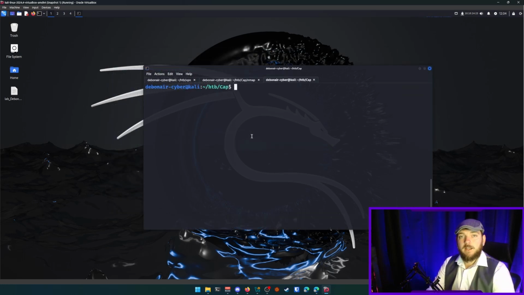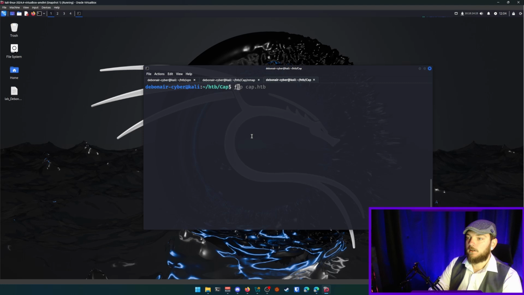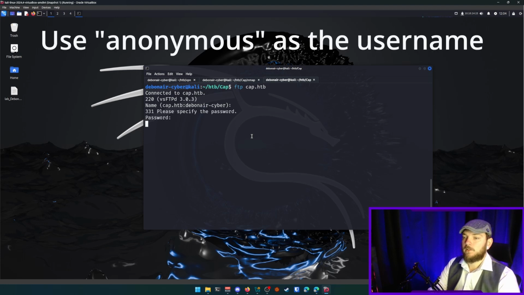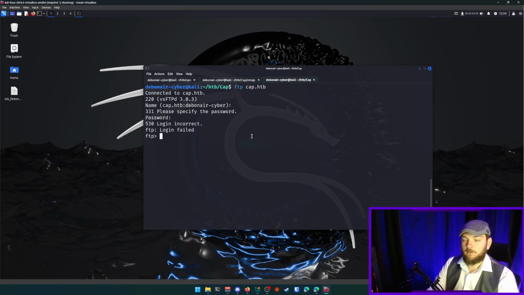Okay, so one thing we can do while the nmap scan is running is check to see if there's anything we can access through the FTP server without logging into it. We can specify FTP, and try to log in there. No username or password. And we can see that that login is incorrect. It's not going to allow us to access any information there, so we can just exit out of that.